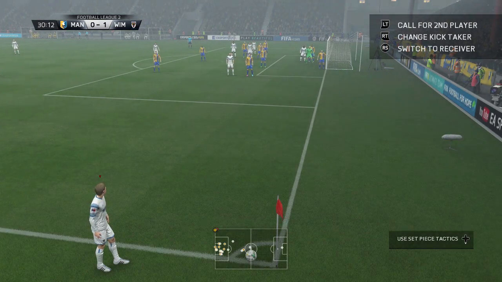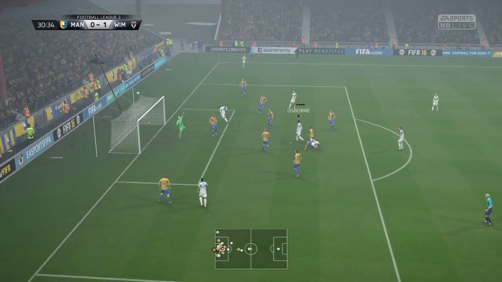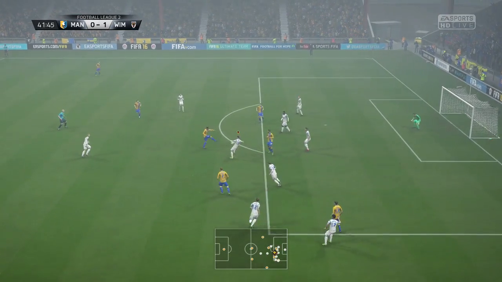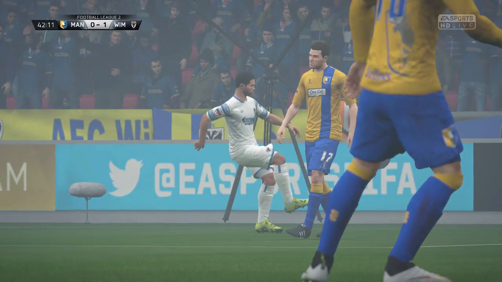Corner it is, and we're going to take this one with Baxendale. Get the cross into the middle. Is it a good delivery? Yes, it is. And a free header for Osborne, and he really should have done better there. Oh, it's a good opportunity there for them, and Roy Silva is called into action once again.